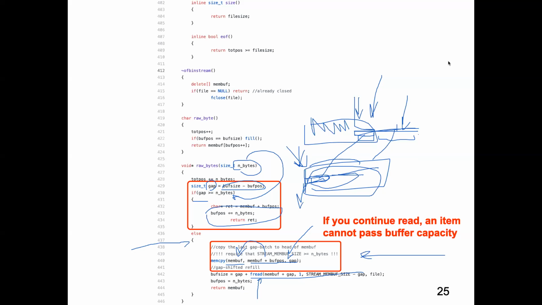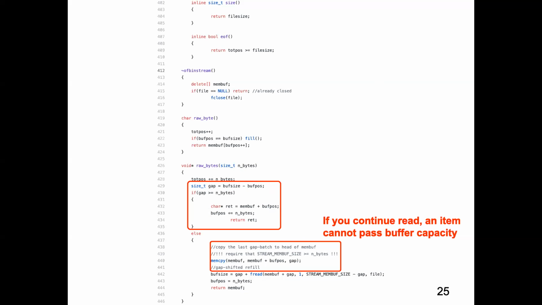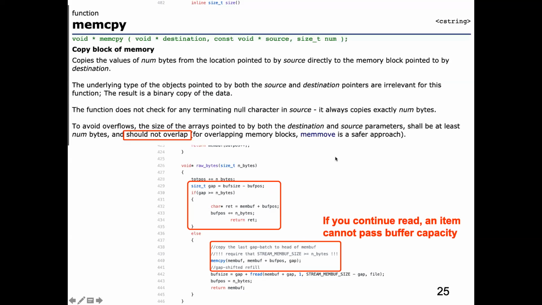But this doesn't hold if you think about it. If your entire object goes beyond this size, then this still doesn't work. If it's a double, it's fine. But if it's a string that is double the size of your buffer, then it doesn't work. You understand what I'm talking about, right? So that's why we need some additional handling.